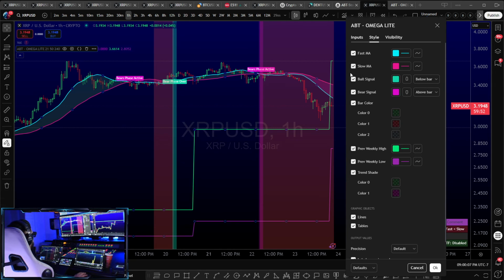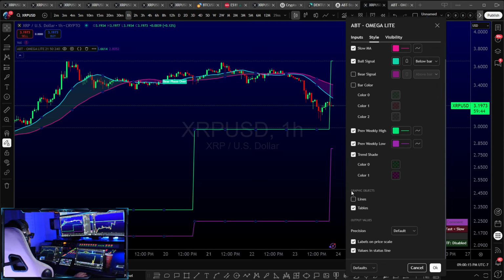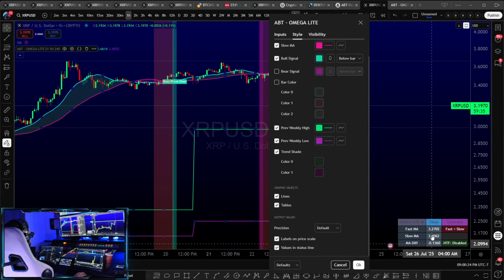So we're gonna do, let's just go one by one here, guys, because we're gonna remove it here together, right? Let's see. So where are you? There you go. So lines on the graphic objects, right? You want to go ahead and just get rid of them like this. You can do that, right? And you can also get rid of the table that it comes out with down here at the bottom right, right? You can do that like this.